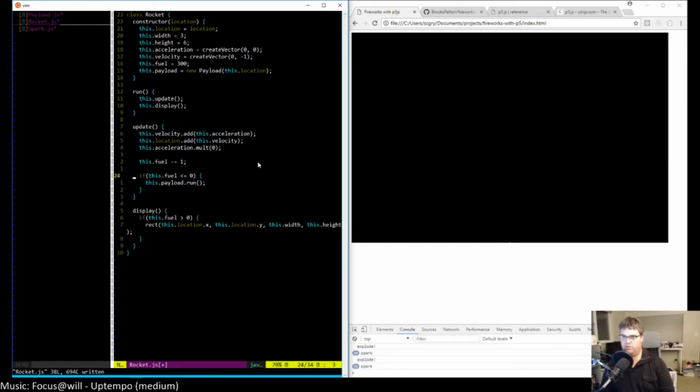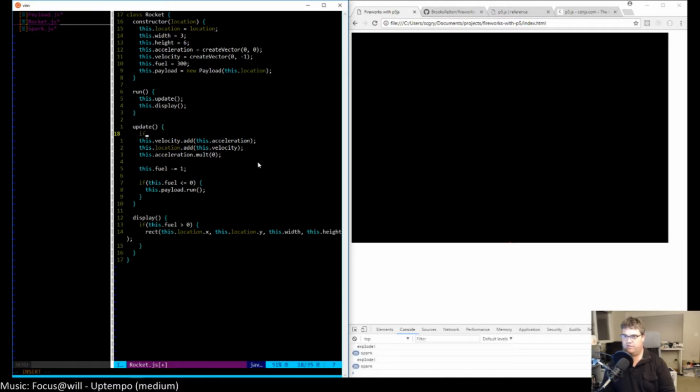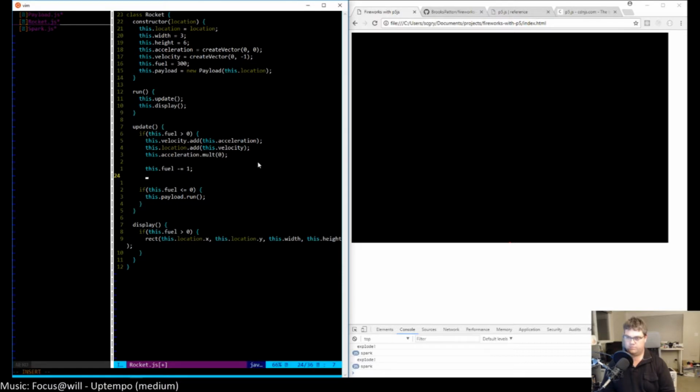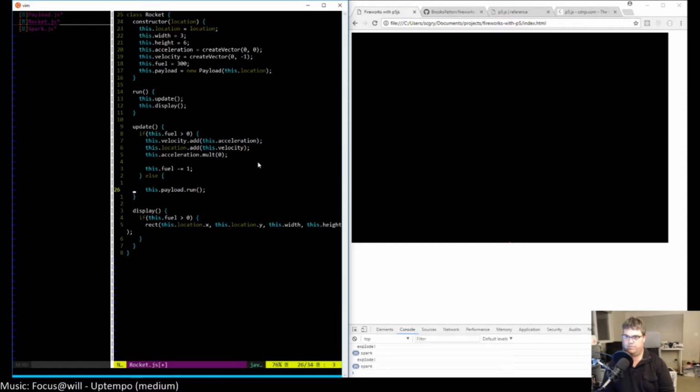I think that's important. This should all probably be in an if-else statement here. So if this.fuel is greater than 0, otherwise, we just do this.payload, let it run.